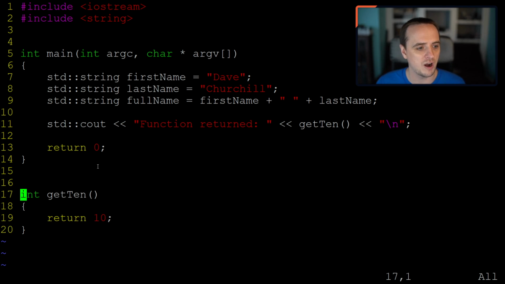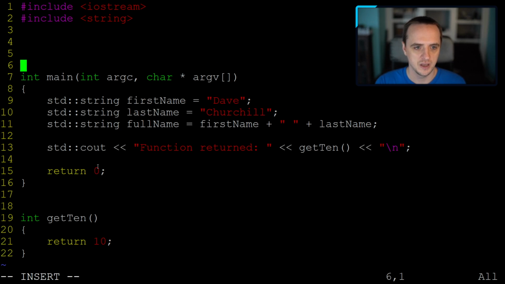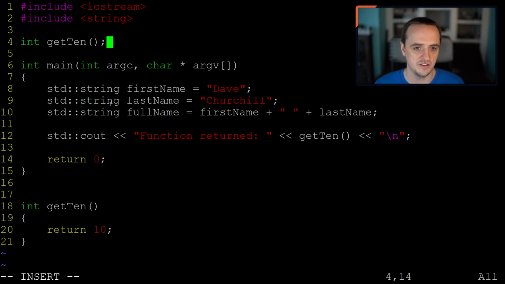Some programming languages care if it's on top. Some programming languages don't. C++ is a language that cares. So up here, we're going to solve that by declaring the get10 function. I'm going to say up here, int get10, boom. This is called a declaration. It contains the return type, the function name, and the arguments.